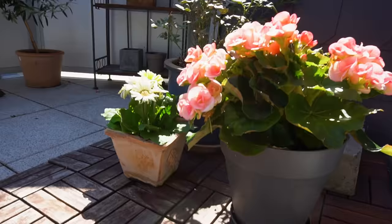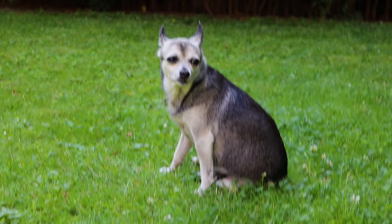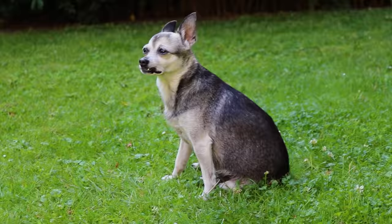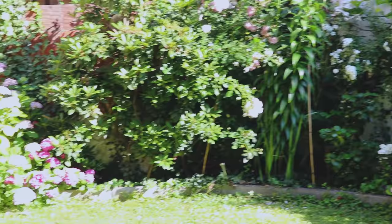On my balcony I always have a lot of flowers and in the summertime of course there are flowers everywhere. Since I'm very lucky to be able to take care of this little garden I thought I really just have to incorporate it in my art too because it's so important to me. I look at it every day, and now where a lot of those flowers are blooming it was the best time to take a couple of pictures. In the background you can see some hydrangeas and roses. I have a lot of roses in my garden but most of them are just pink and yellow — I don't have any fancy ones but I love them nevertheless.